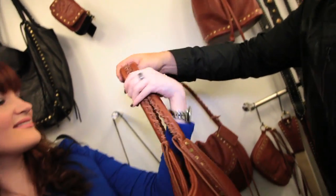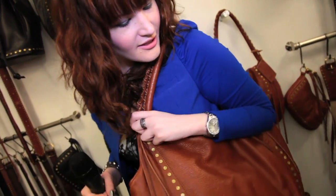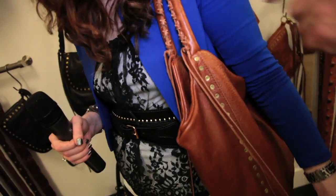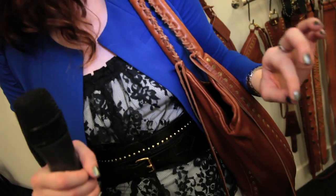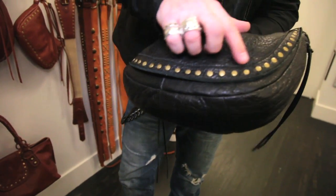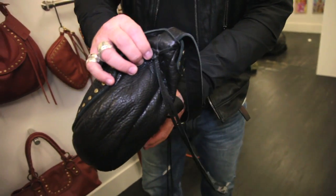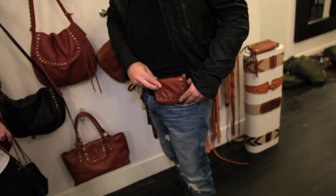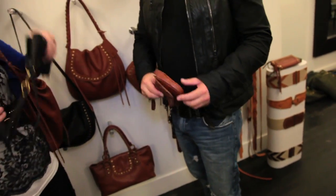Could you just throw this on, because you're killing me. Look at that — you've got this beautiful hand lacing detail. The color is this amazing cognac but with a little red in it. It's a great cross-body messenger, and again you've got this beautiful hand lacing detail. You've got a wrist strap that's detachable, so you can put it on as a wristlet. You've got two little belt loops — keepers. You can put this right on your belt. Go to the flea market, go to a club, go dancing, just grab your lipstick. Done.